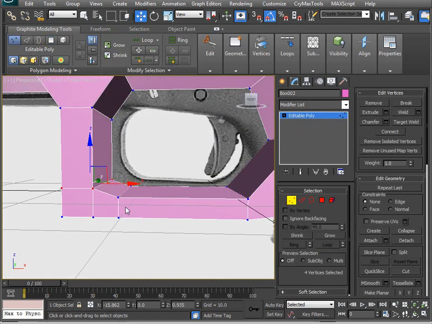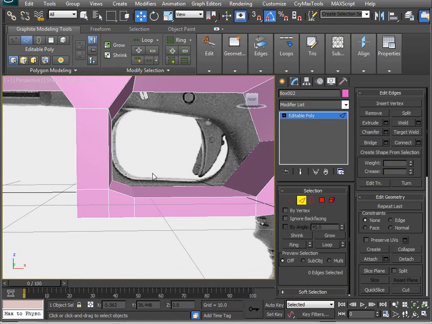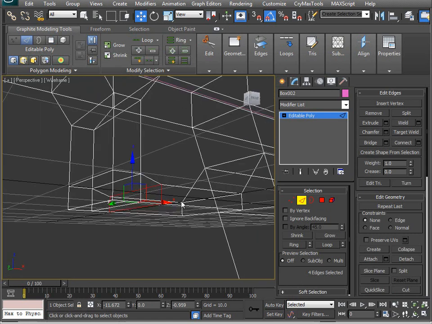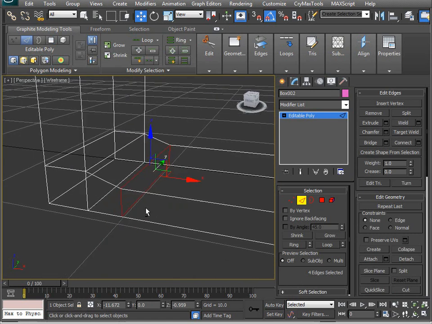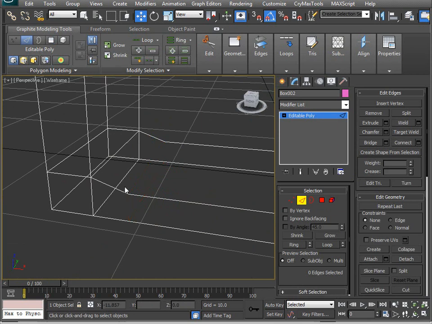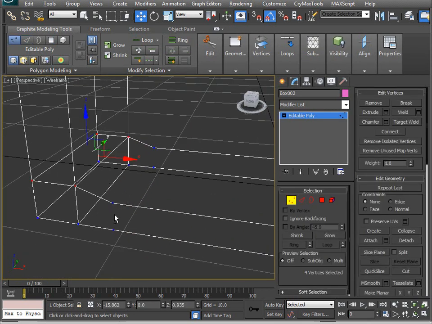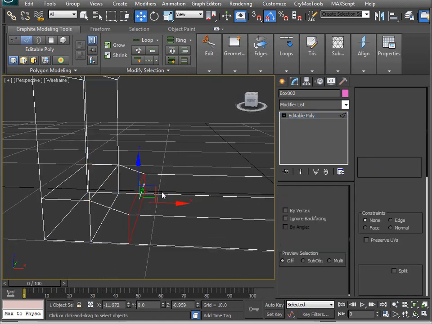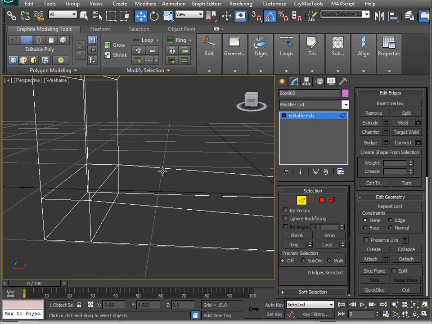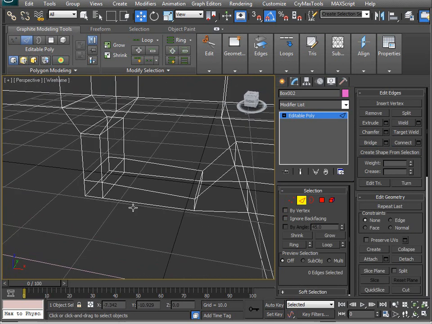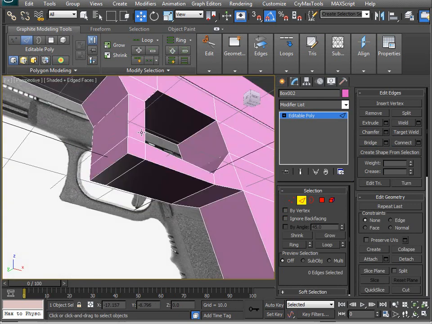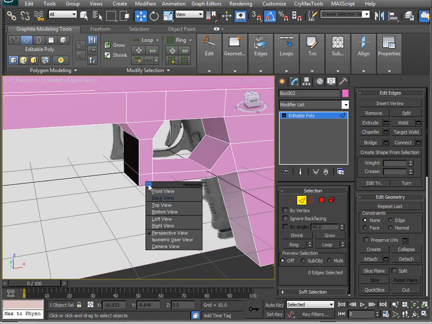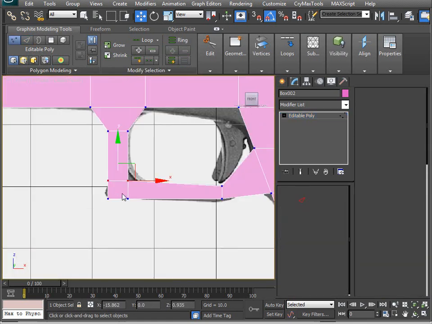Now if I didn't like this edge here, if I didn't want it, this one here, which would be F3 here to go into wireframe, if I wanted to get rid of that, I can select it. If I hit backspace and then I hit 1 to get to my verts, you can see that left behind the verts here, and that's not good. So if I go back to 2 and hit Control Backspace, it actually gets rid of the verts as well, which is a nice feature. F3, get back into my solid view. Okay, VF, get back into my side view.